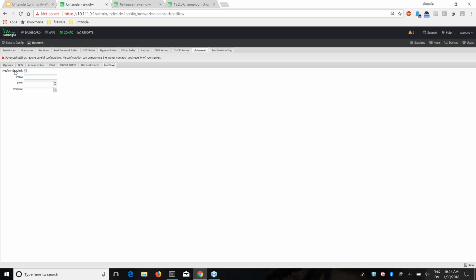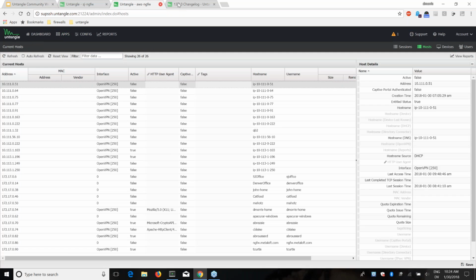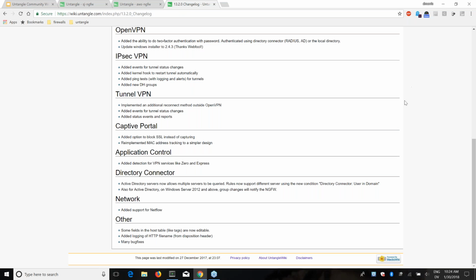This is a Cisco-originated protocol, but a lot of people use it. So for those of you running lots of different sites, if you're a NetFlow shop, hopefully that will be useful. We added very simple options that basically say what version of NetFlow and where you want to send it. If you try it and you have feedback, please jump on the forums or email us.